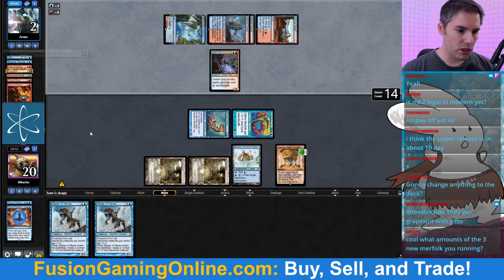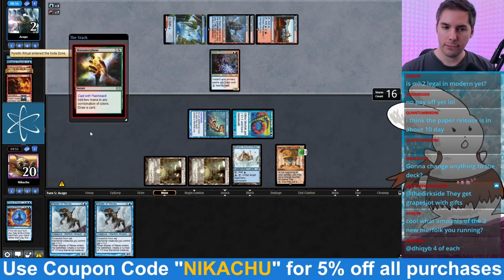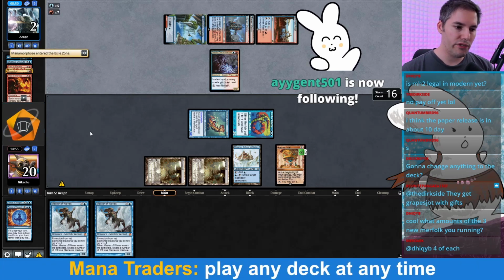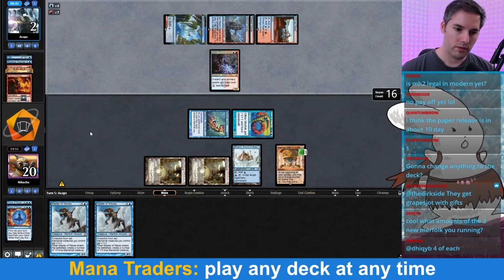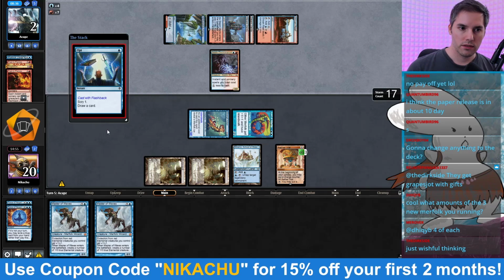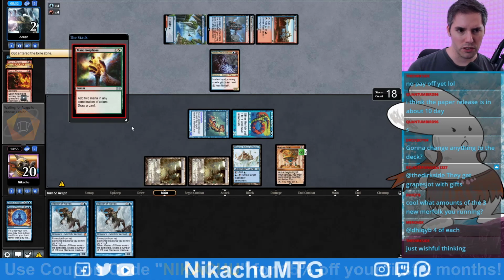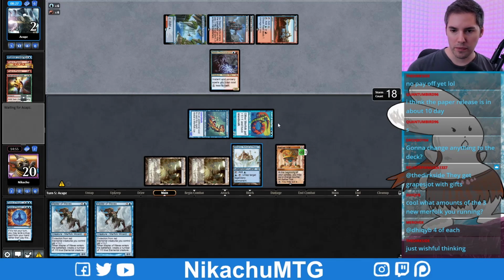Cool. What amounts of the 3 new Merfolk you're running? Huh? Oh, all. I'm 4 of each. Easy 4 of each. Okay, let's just concede. Hold on. Actually, 17. They can attack me for 2. Okay, let's just move on. We have better things to do.